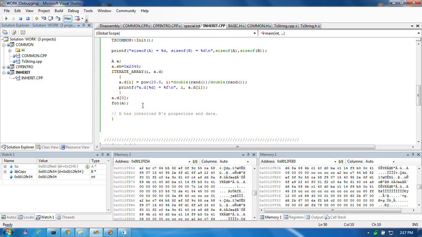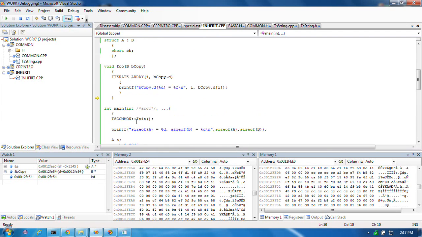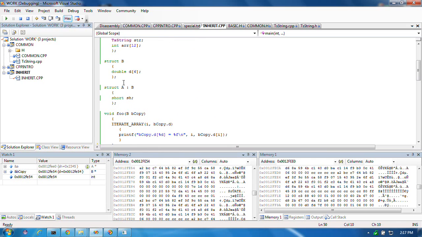And you can sort of probably guess how it would have done that. The address of A itself is of type B, because that's the first thing in the list. It's just as if before I had declared B first.